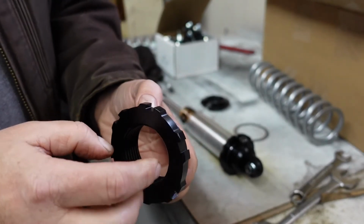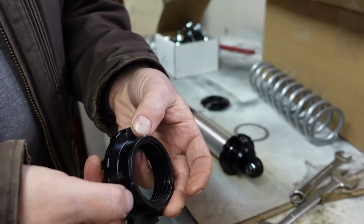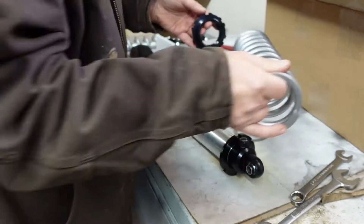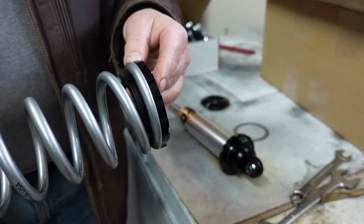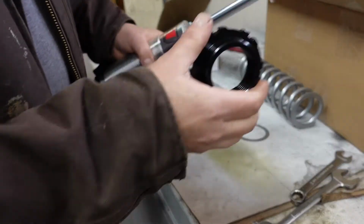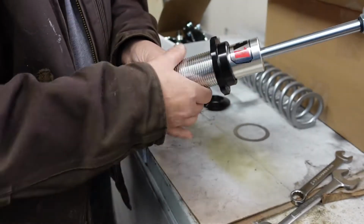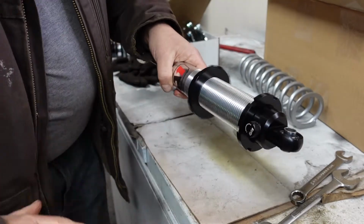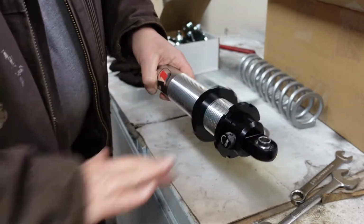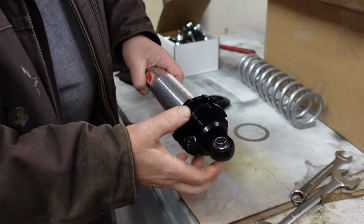This just goes on so the flat side is down. And this part with the bigger ring goes up because that's actually where the spring's going to sit in that. Okay? Same thing here. This guy goes down on here. I'm going to leave a little space here so I have room to put my anti-seize in there.